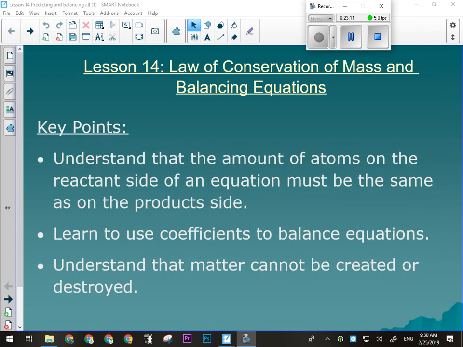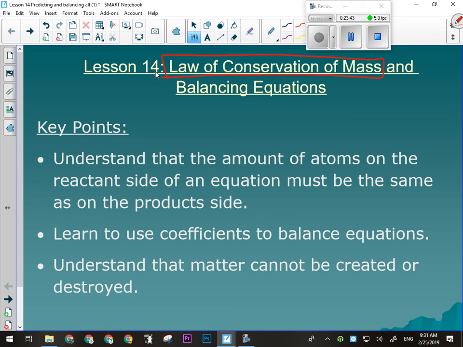Okay, so just a little bit of review here on, first off, balancing, and then we'll go over the notes part of the predicting stuff we just talked about. The big thing about why we balance a chemical reaction is that we have to obey the law of conservation of mass. The law of conservation of mass says that matter can't be created and it can't be destroyed. That means I have to have the same number and kind of all atoms on both the reactants and product side of a chemical reaction. That's why we balance them, to ensure that happens.